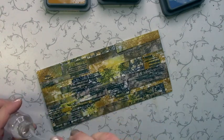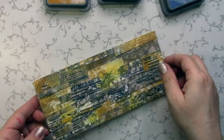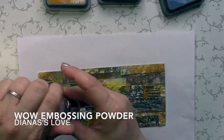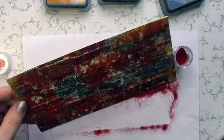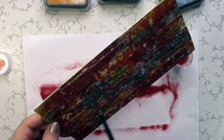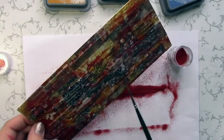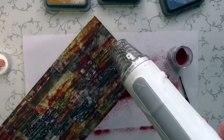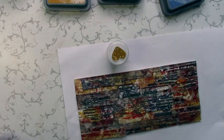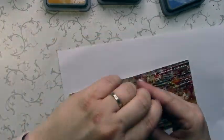So when I take another shade of embossing powder now, you will see that it will stick in many places. I didn't want to have it all over, so you will see that I will use a brush to remove the rest. I was surprised how long distress oxide takes to dry. Even when I used the heat tool to speed up drying, it was still so wet that my embossing powder stuck in a lot of places. So I'm removing it with a brush. Interestingly, this was a really dark red color, but when I heat set it, it turned into a bit not copper but rusty one because of the colors which were underneath it.